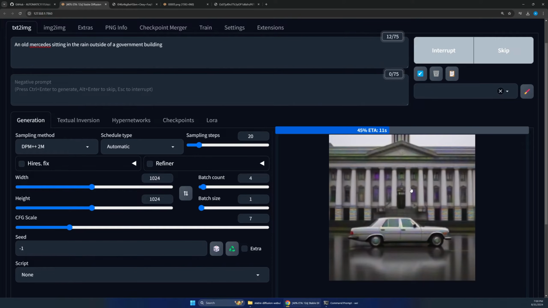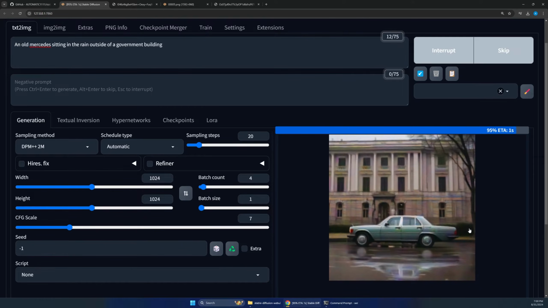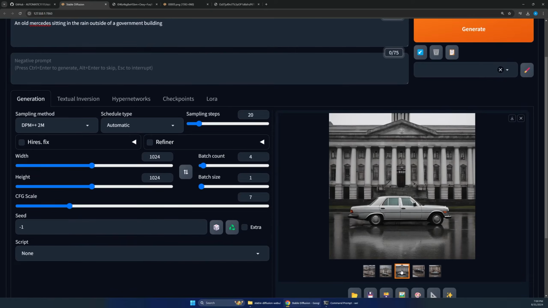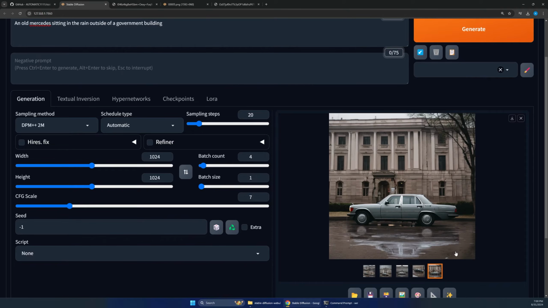And Stable Diffusion can be a bit hit or miss with some things. So we'll see if the structure of the car is proper. And if you're creating humans, you'll want to pay attention to how many fingers they have or what their teeth look like and things like that. Sometimes you can get some pretty strange results. But for the most part, these actually look pretty good. So that's kind of a cool image. And it's amazing that this was able to just generate this instantly. Like, I think this is really interesting stuff.